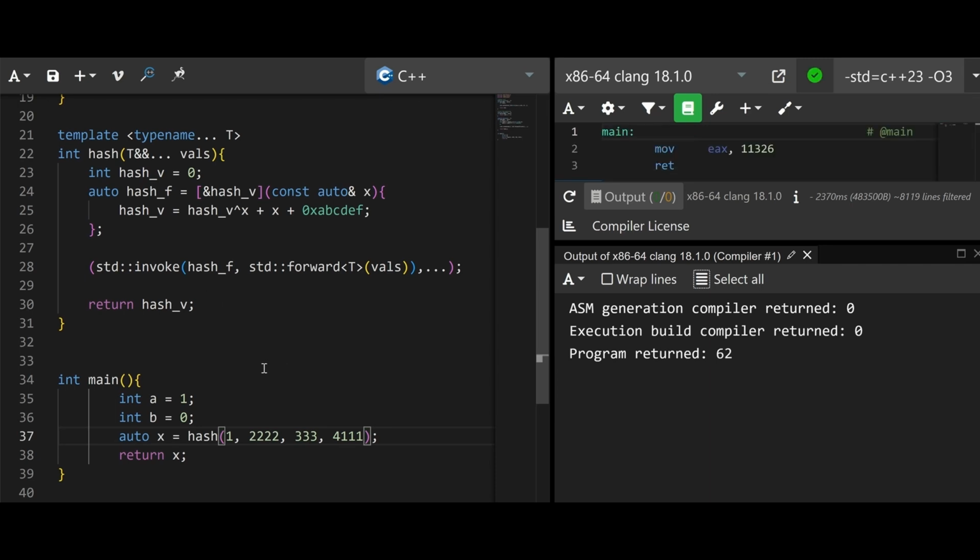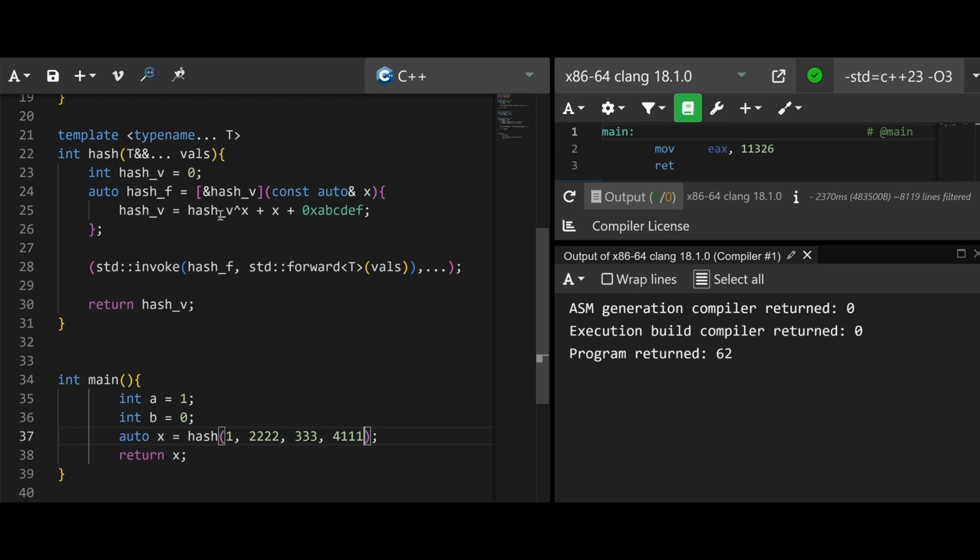So what do we see here? We have a hash function. This hash function needs to work on multiple values. We want to hash a list of values and not just one value. We have created a very simple hash function that takes the hash value as a reference into the lambda itself. It will work on each x that it receives. And basically what will happen is that because hash v is something that we took as a reference, we will update it outside the lambda as well.